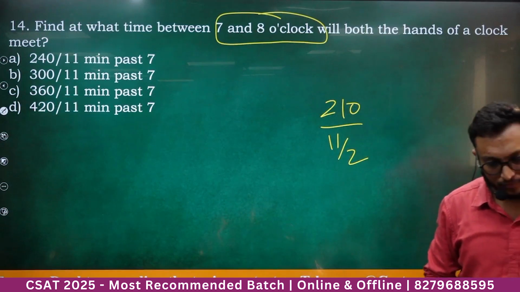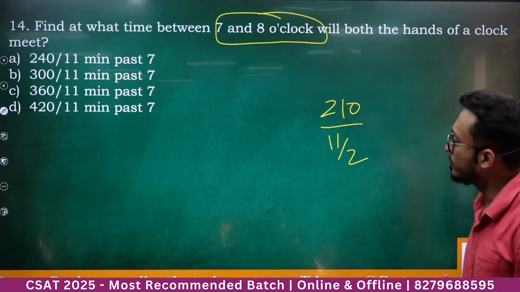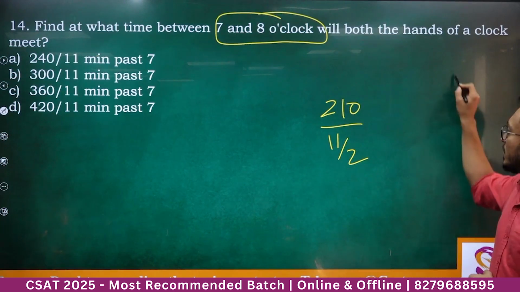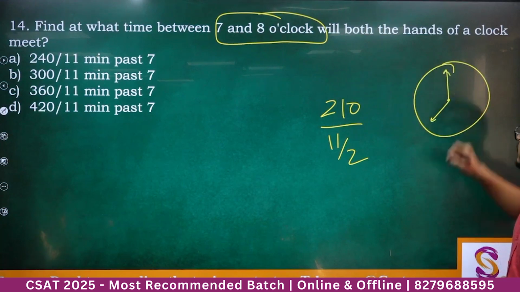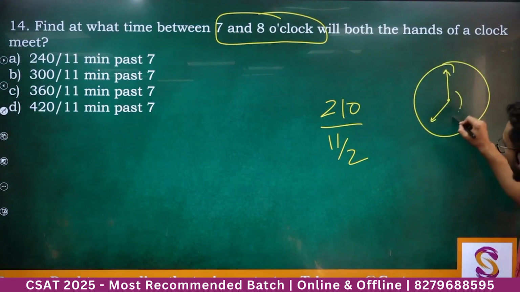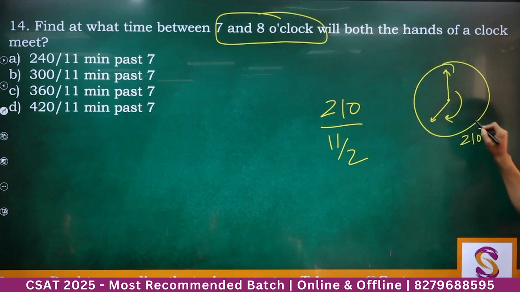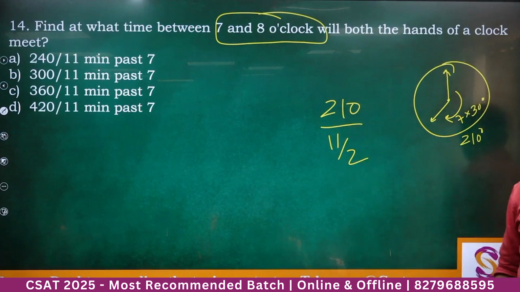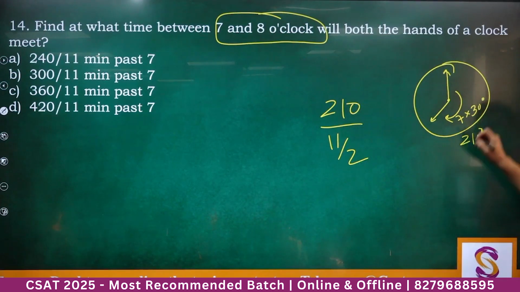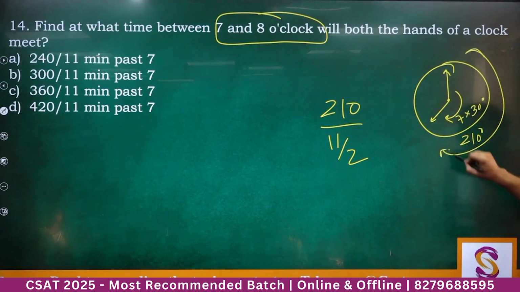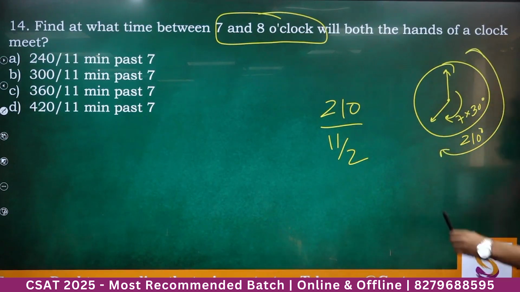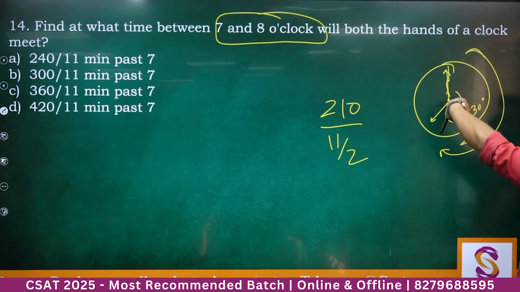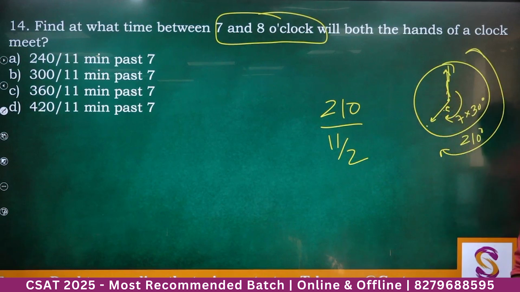What happened? Fine. Online people, initial angle 7 to 8. I am taking 7 as the reference. So this angle, initial angle is 210 degrees. 7 into 30. So distance upon relative speed. Distance is 210 degrees, from here to here, the whole thing. When will they coincide? They will coincide when this hand starts rotating from here. It rotates 210 degrees relative to the R hand and meets it somewhere here.